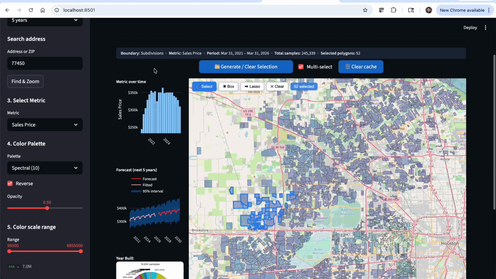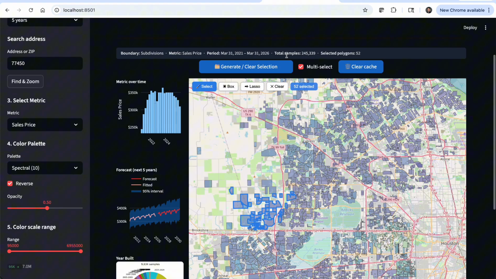So on the top, you'll see that the boundary we used is subdivisions, the metric is sales price, and the period that we chose, the time period, is between March 31st, 2021, all 5 years, all the way to March 31st, 2026.